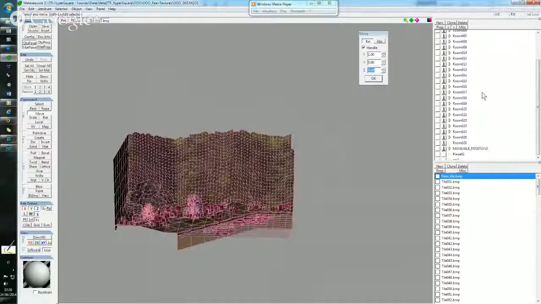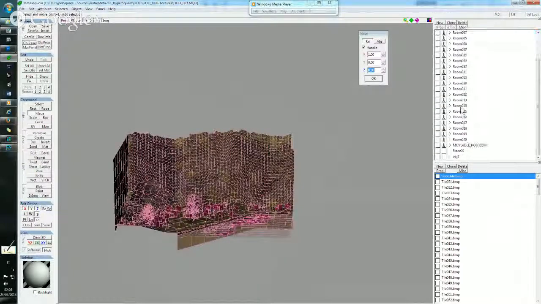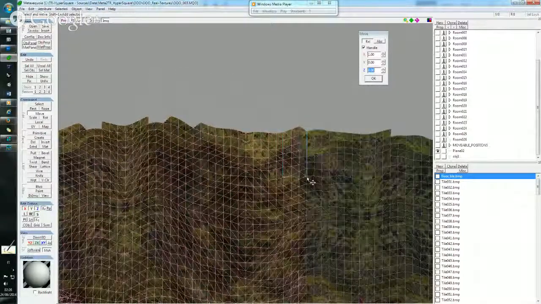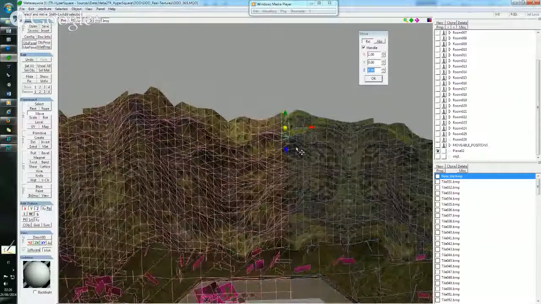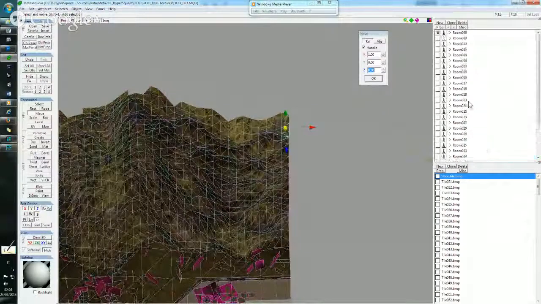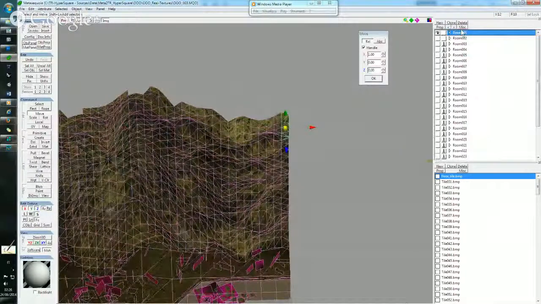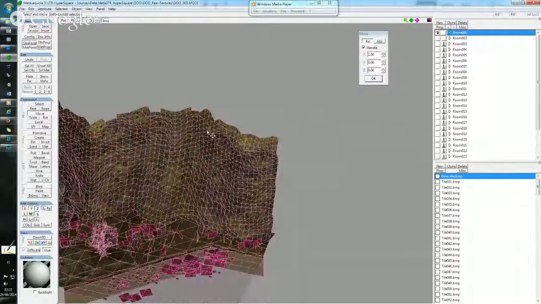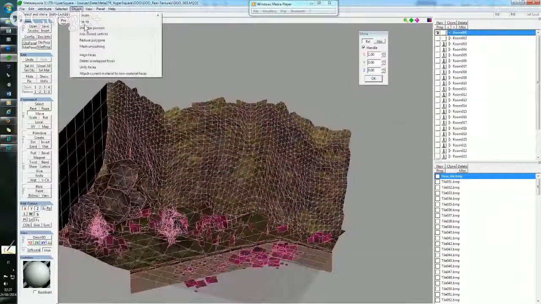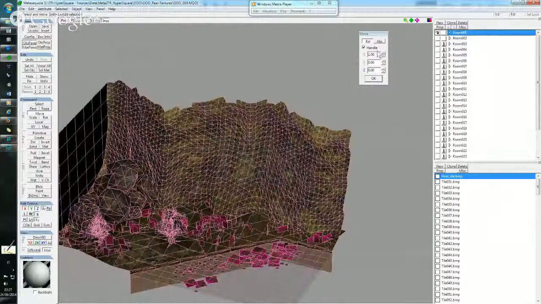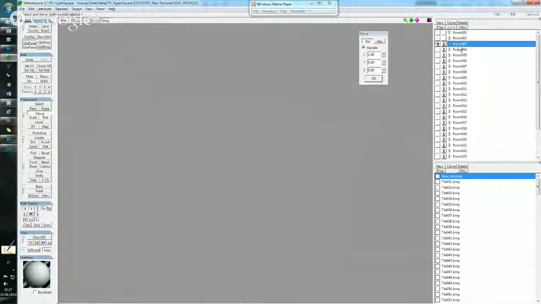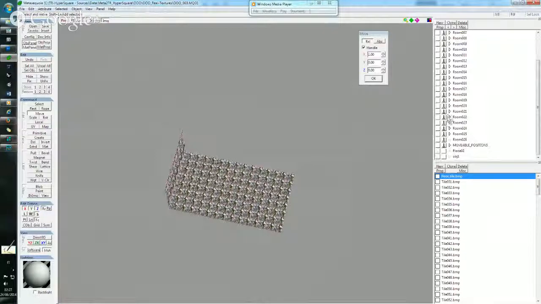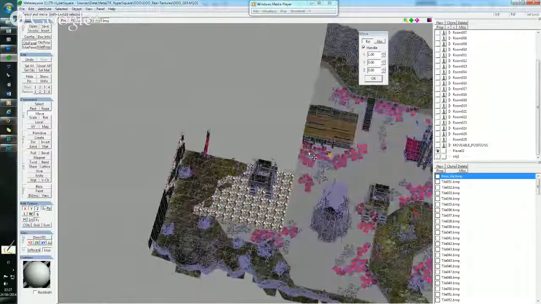Okay, I want something here because I want those polygons to belong to this room. Okay, and I do the third room, this one.